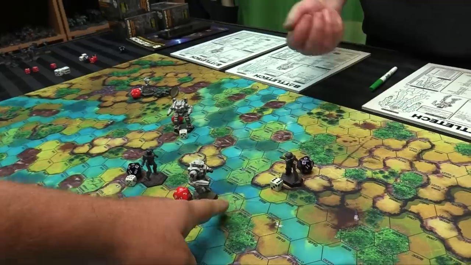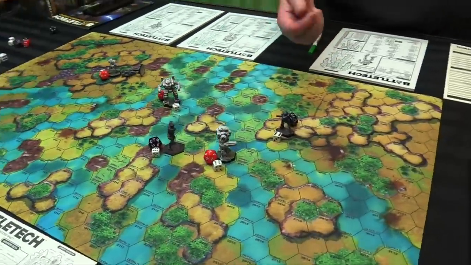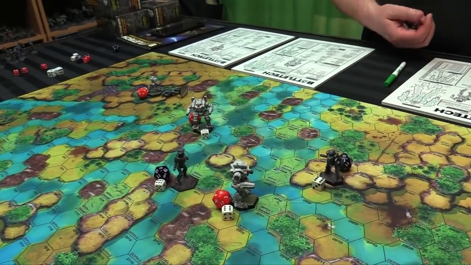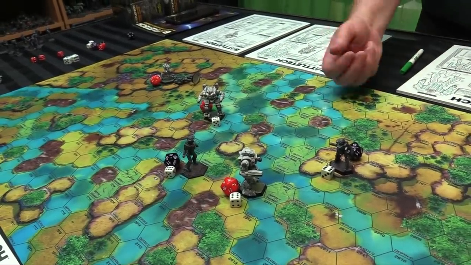Yeah, I should have actually walked in there because it would have blown off a ton of heat. So 4. Oh, does he have heat sinks in his legs? He sure does. Because that was the thing. I kept walking back with the Zeus and didn't realize it didn't have any heat sinks in the legs. Or right, the torso. Right.